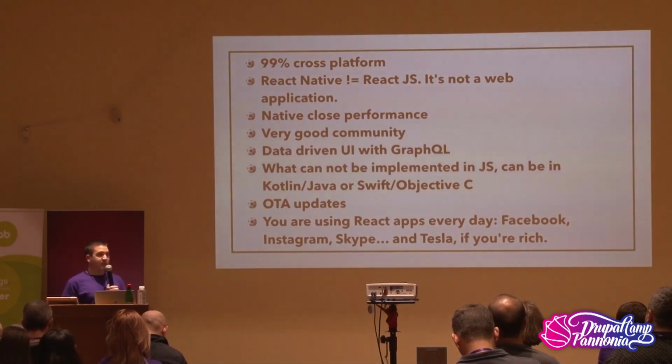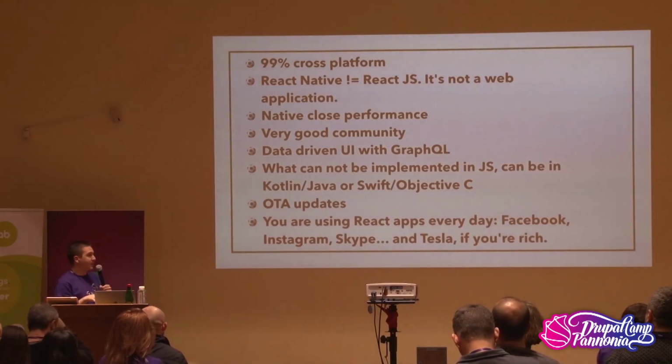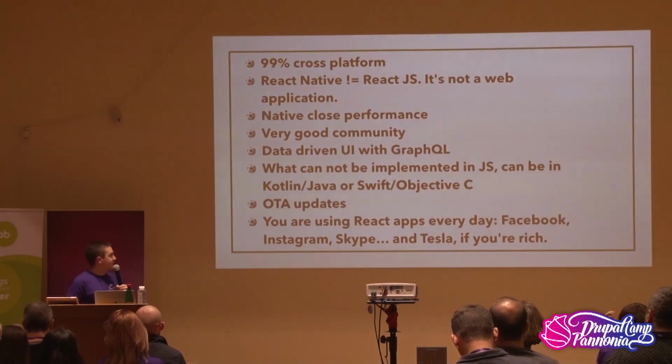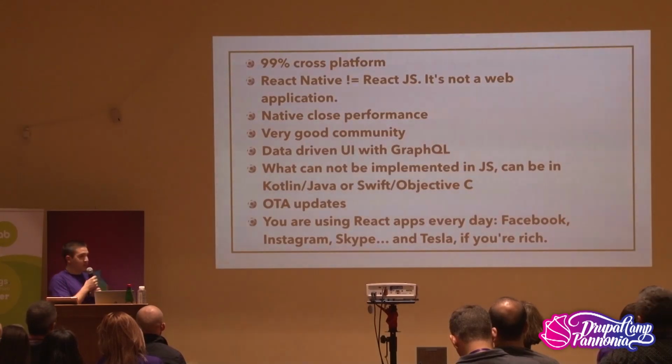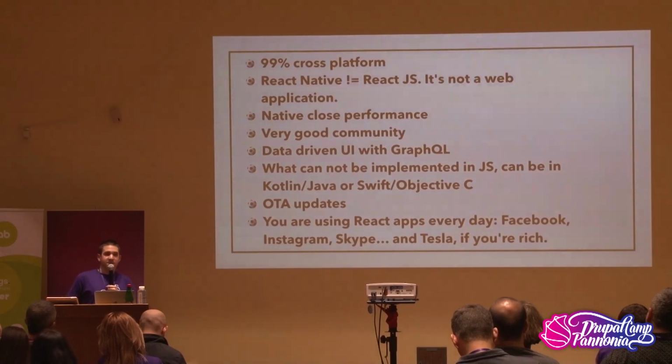And we have over-the-air updates, which is really important for us, because we have built-in tablets in walls, and we cannot manage every tablet via Google Play, and the network is an intranet, so it cannot connect to the internet. So we put this new version of the application on a local server, and we push it to clients without a user. And you are using React Native apps every day, like Facebook, Instagram, Skype, or Tesla if you are rich.